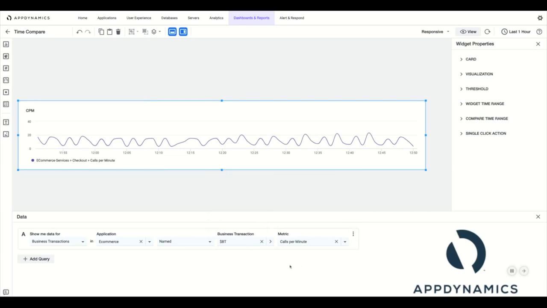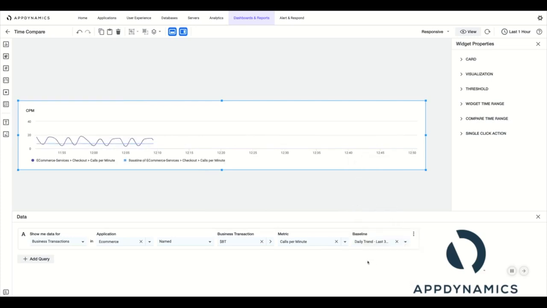And we also want to measure calls per minute against our baseline. So select baseline and daily trend. Ensure that you select the right baseline here. The purpose of the dashboard, again, is to compare calls per minute and the performance now against a time prior.